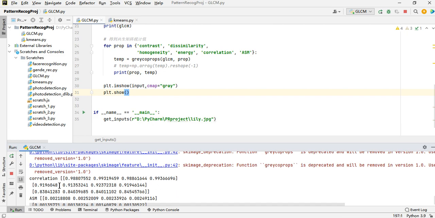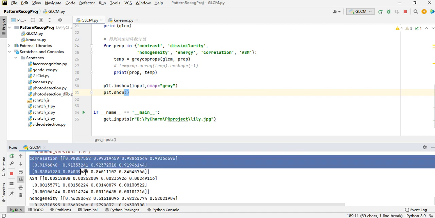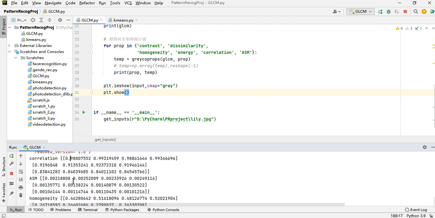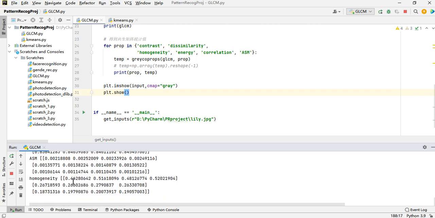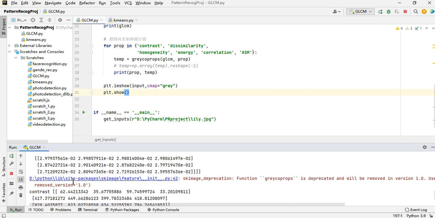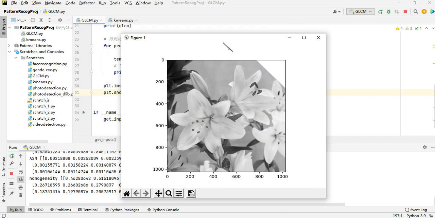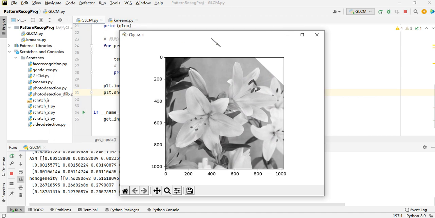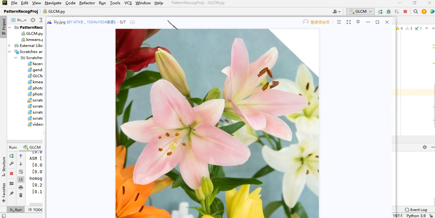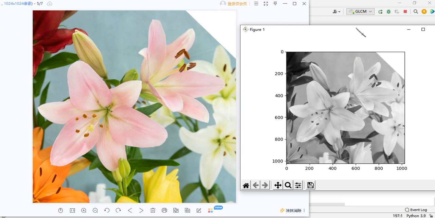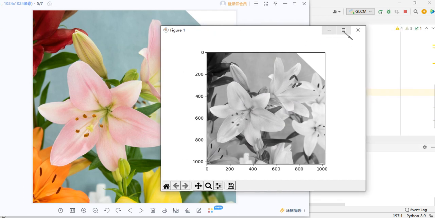As we can see, there are some matrices of correlation, ASM, and contrast. Here is the grayscale image, and this is our original colorful image. It has been converted into a grayscale image.